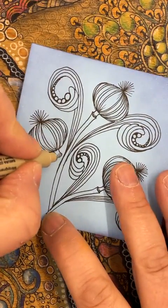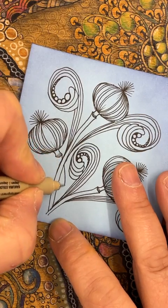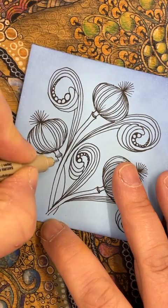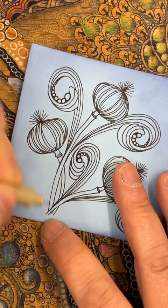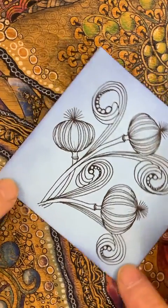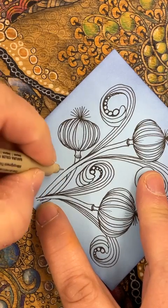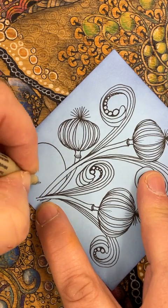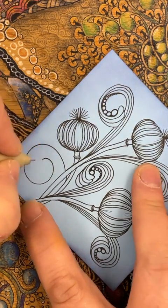This one here is going to go in and behind that one. You can bring your stem out a little — it depends exactly where you put it on your tile, so you're going to get something similar. Charlotte, don't be scared — they're just stencils. It doesn't matter if there's something that's not quite right — you might like what's coming at the weekend.